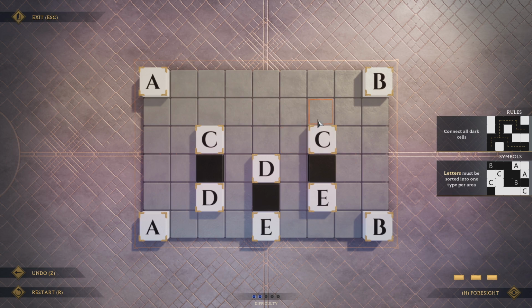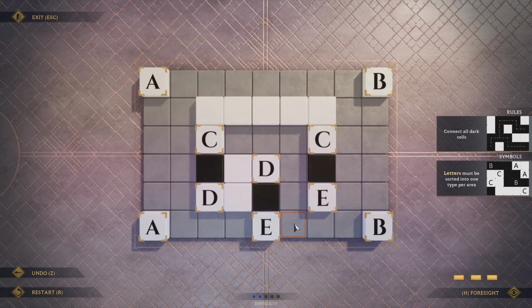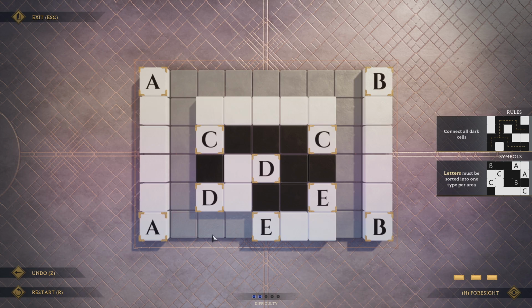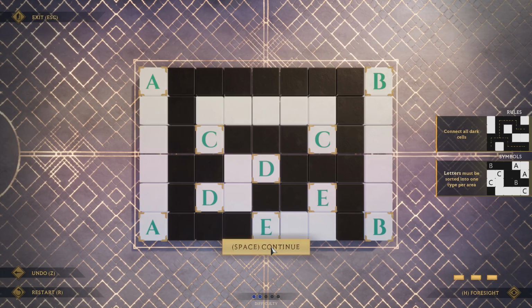Okay, all the dark cells must be able to be connected. Obviously, the C is going to have to connect up here to avoid preventing the D from bridging. But actually, this is a little tricky, isn't it? Because if we connect these in the most obvious way, I don't know, it doesn't trap the dark cells. They still get out over to here. In fact, that's just a very, very easy puzzle.